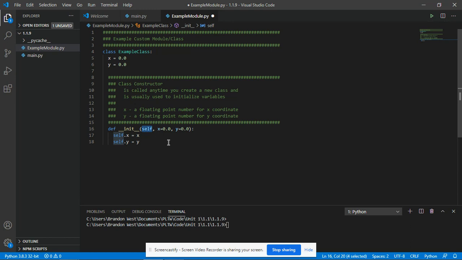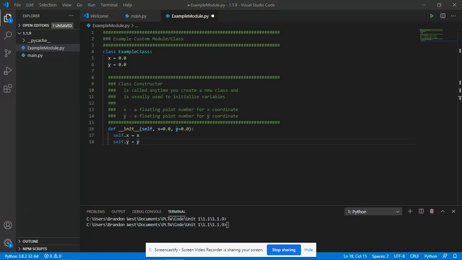But here's an example constructor. It's called anytime a class is created, or an object is created, I should say. So when you create a new object, and again, I'll show you in a second what it looks like. It's usually meant for initializing variables. So I provided some default values here, and I'll show you two different ways you can either use x and y, or they'll default to 0 and 0. And it's good whenever you create functions and classes, you comment on them and comment what all the variables do. So this is an example of a constructor. It's called anytime you create an object.